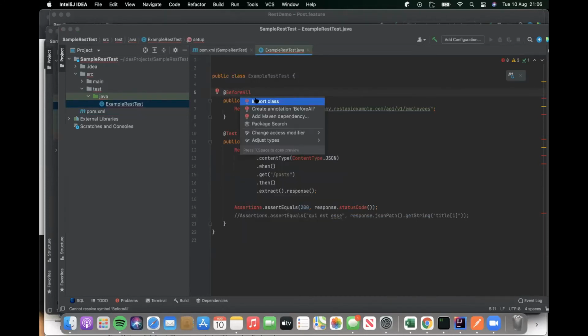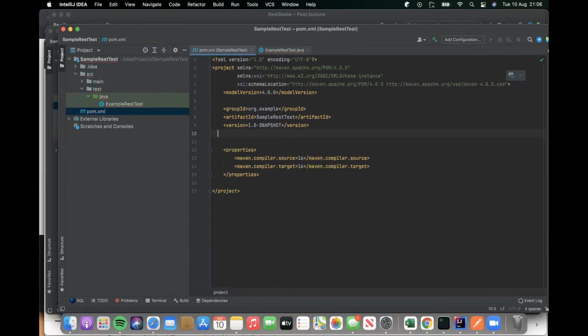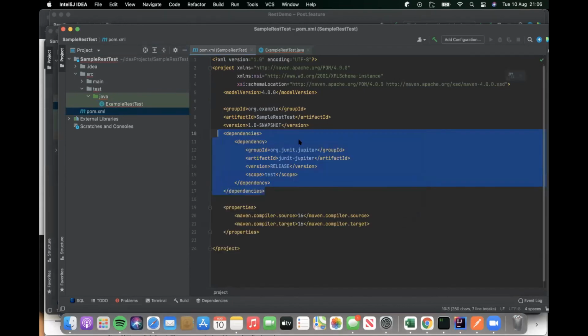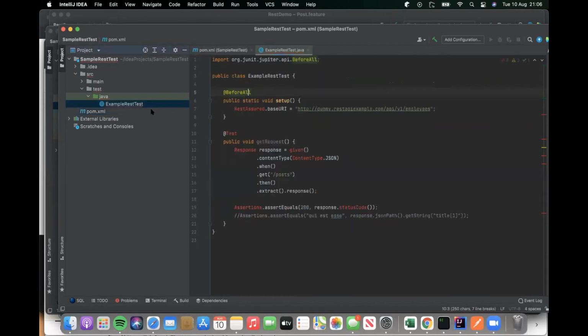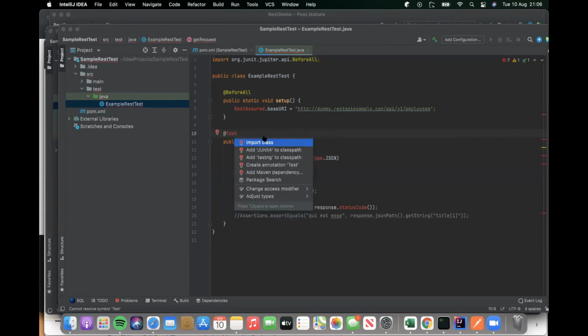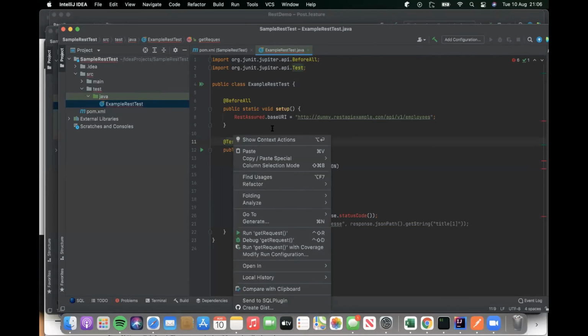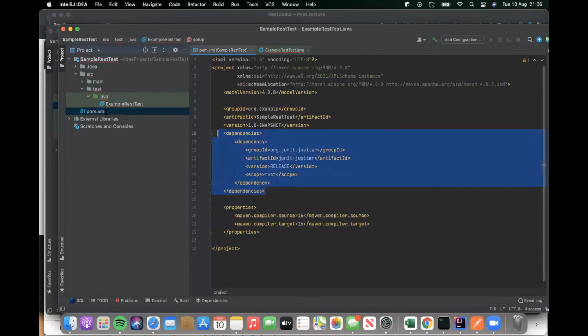The thing has already registered. But to be honest, what I did was the tool added my JUnit for me. This was empty before. When I asked it to import that JUnit, when I said add the class path, then it added my stuff to the POM.